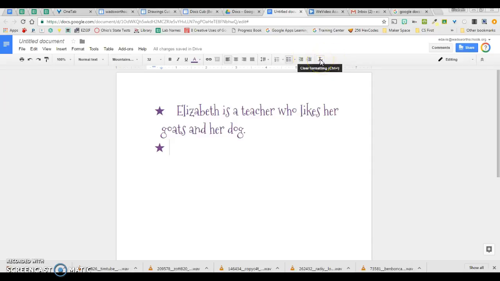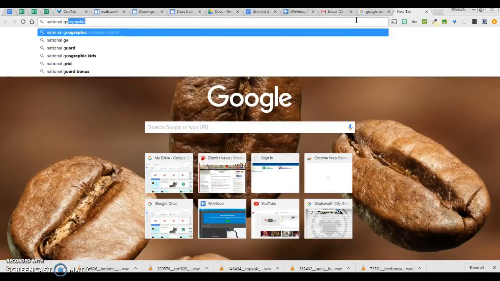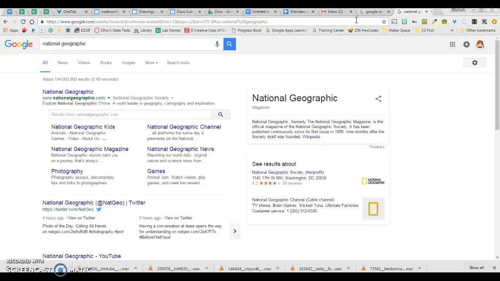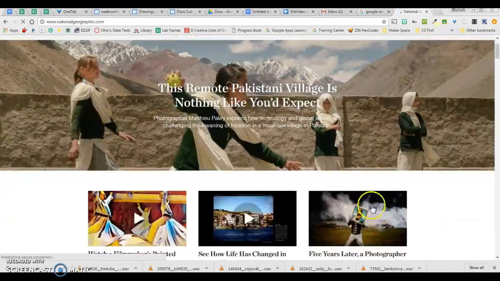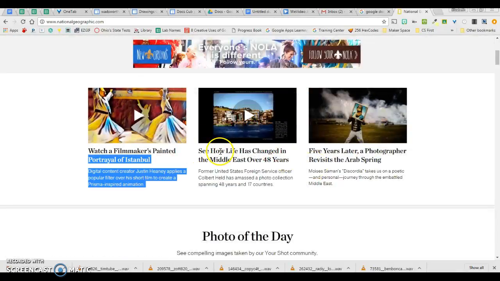All right, the last one is clear formatting. If you take something from the internet, you'll find an option here. Let's say we're reading an article on National Geographic. I copy some information from it, so I'm going to Control C to copy.